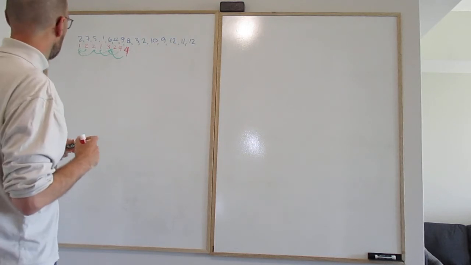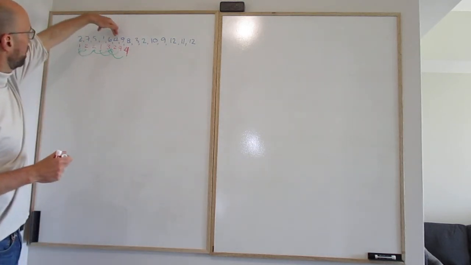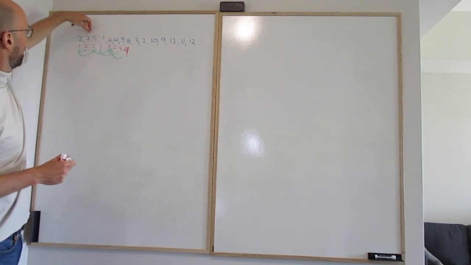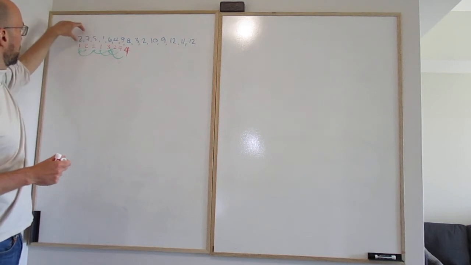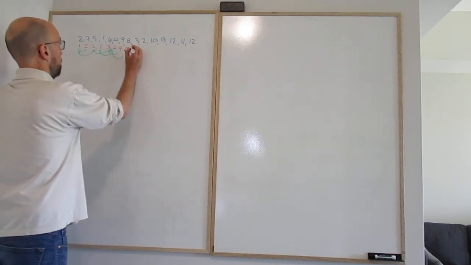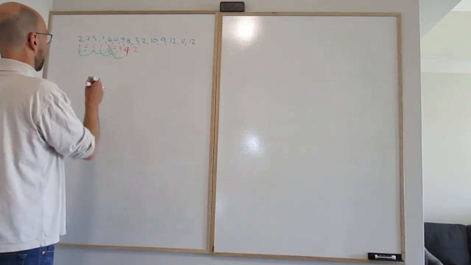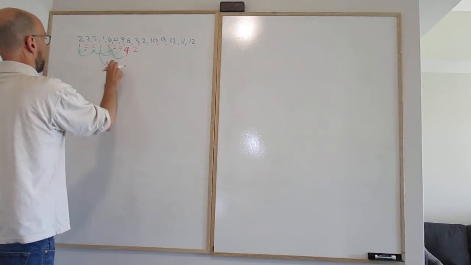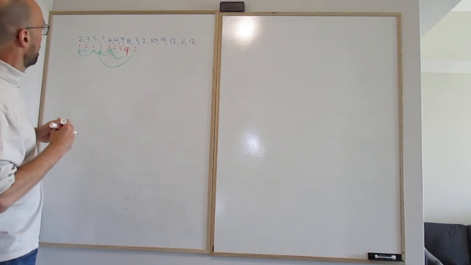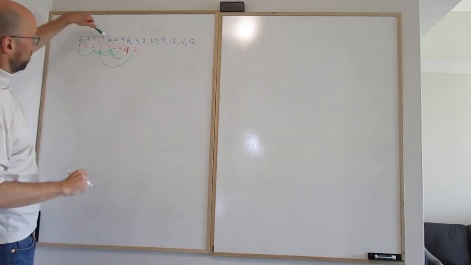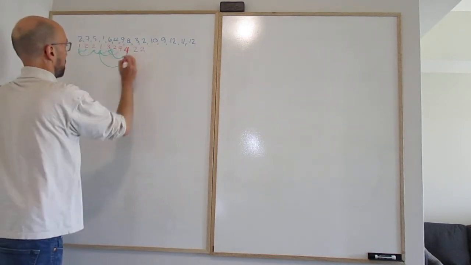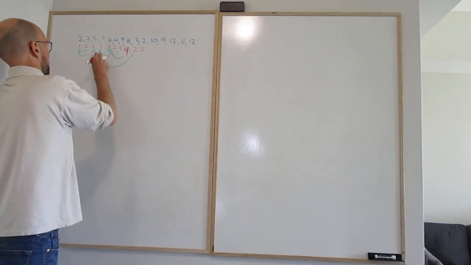So, 3, we ignore the 8, we ignore the 9, we ignore the 4, we ignore the 6. We look at the 1. The 1 would give us a 2. We ignore the 5, we ignore the 7, and the 2 would give us a 2. So we get a 2, and it can point to the 1. Okay. 2, we go back, the only thing that's smaller than 2 is a 1, so we get a 2, and it also points at the 1.